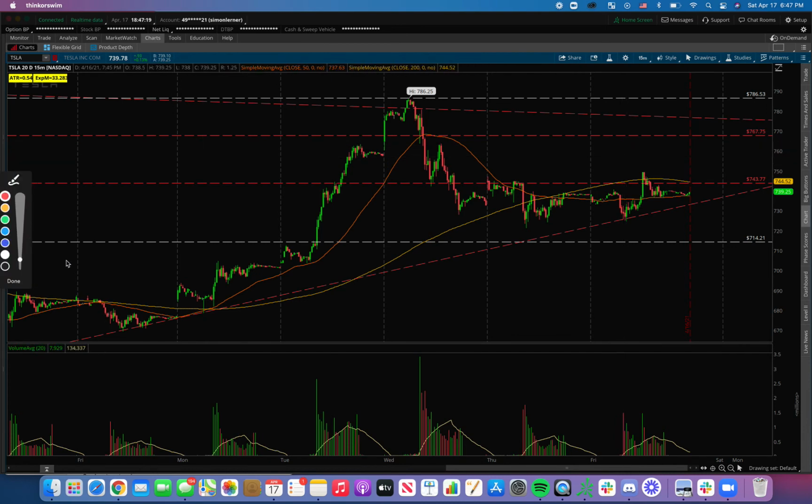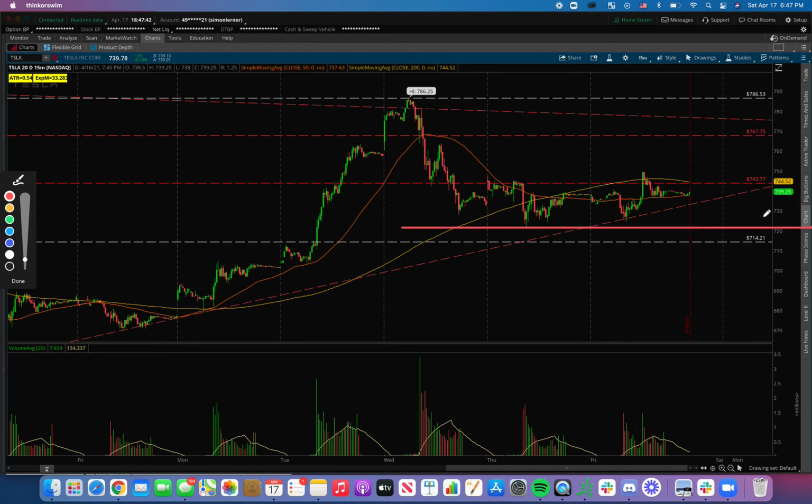Well, one level I can see right away is whenever we hit this 730 level multiple times over and over again, the stock tends to bounce. Every time we hit this level, we bounce. And this is important for me, especially if I'm day trading, to see if Tesla, let's say on a Monday, starts selling off and approaches that 730 level. I want to pay attention to 730 and see what happens to the price here.